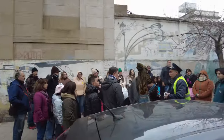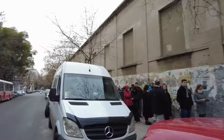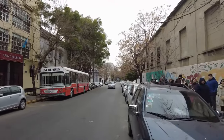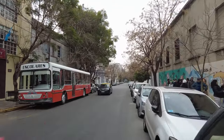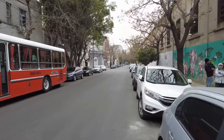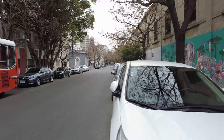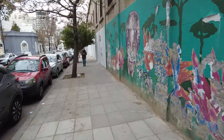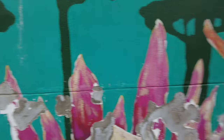There's a guy giving a little historical presentation about it. And the line looks like it's actually pretty long here. We got here, just trying to get here right at 3 o'clock in the afternoon when it starts. We ran a little late because as I talk about how great the public transportation system is here in Buenos Aires, one of the subway trains we were taking was really delayed. So we had to get off and took a bus. But even though it was very delayed, we had the option to basically just go upstairs, go one block over, and hop on a bus that took us right to the same place.